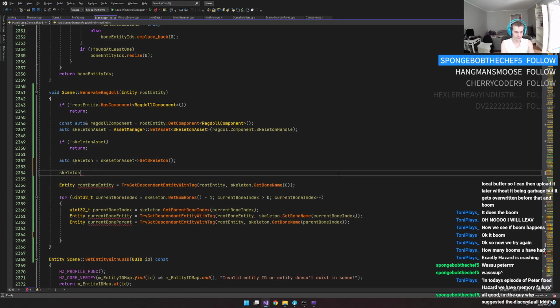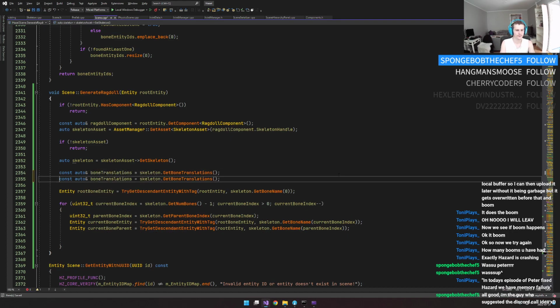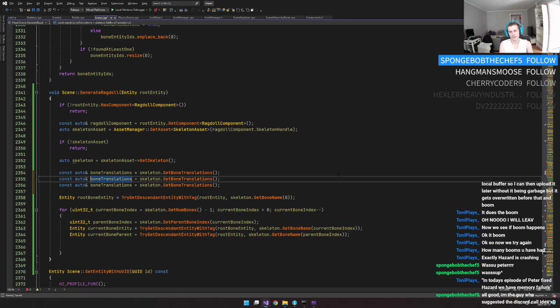Next I need to get the transform stuff. So translations. Bone translations. Rotation and scaling. I think we will use scale to kind of determine if a bone should have a joint at all, right? Because I don't think it makes much sense to have like the toe bones be connected via a joint. Rotations, bone scales.